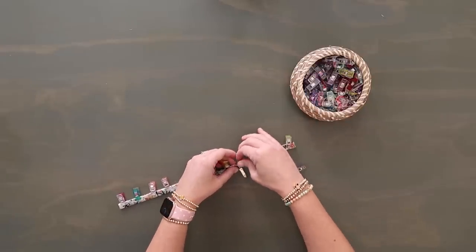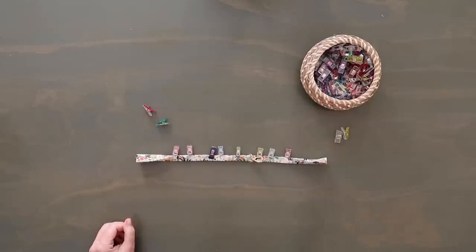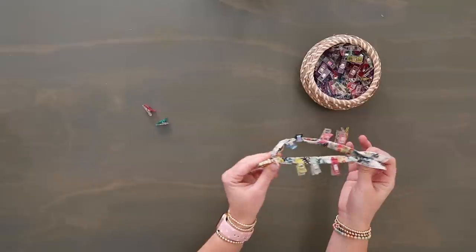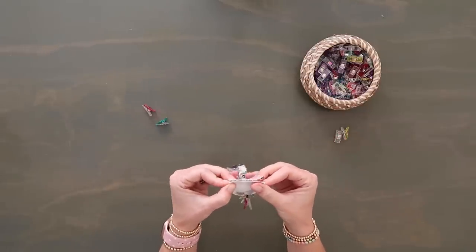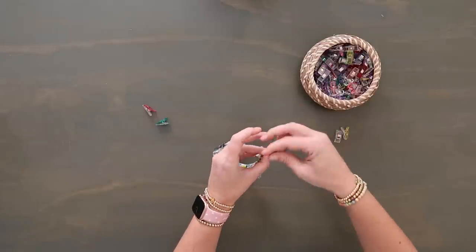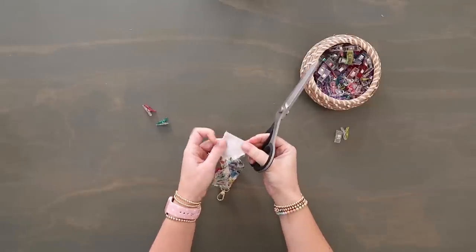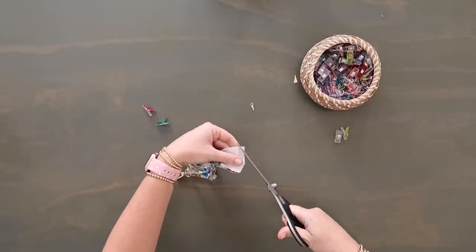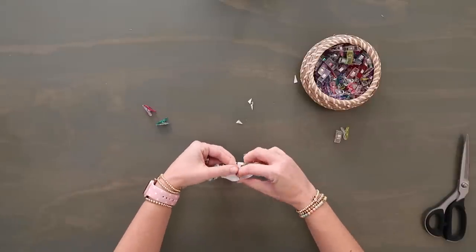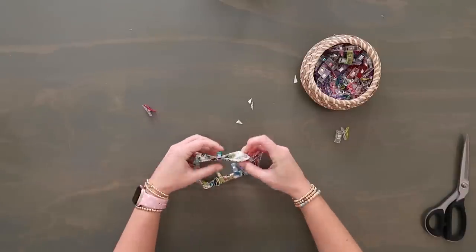Now unclip right at the very ends and open up the ends of the material. Fold the whole unit right sides together — your swivel hook should be on the outside. Combine those short edges together — they're completely flat and open. Clip them together and sew right along the short edge at a 3/8 inch seam allowance. Once sewn, cut down the corners to reduce bulk. Then press open that seam and refold down the long raw edges wrong sides together, and refold your hot dog bun. Add clips if needed. Now you have a nice little circle and we're going to go around both long edges at an eighth of an inch seam allowance and top stitch.